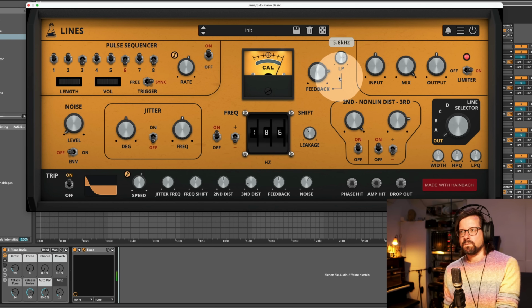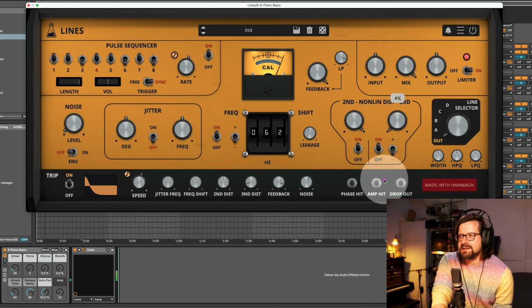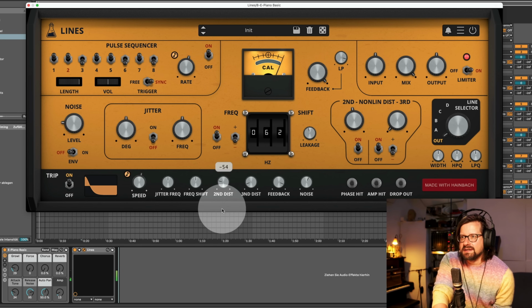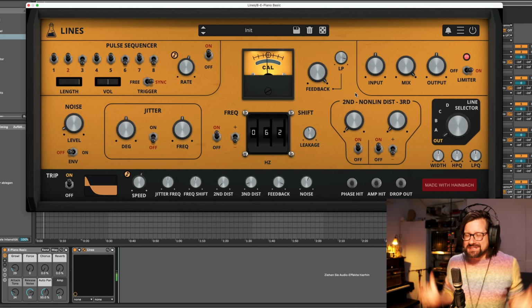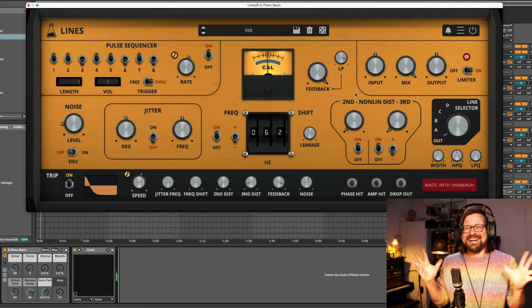Okay, let's modulate it. Can you hear that in the stereo field? How it's crackling up? Pull it down. There's so much you can do if you just adjust everything right. There's worlds in here. You can go completely bonkers or you can have it very subtle.